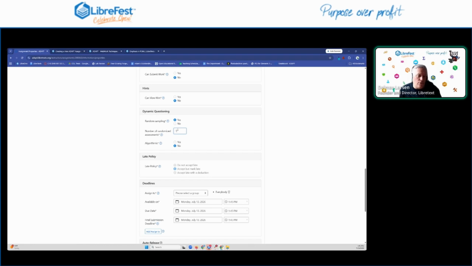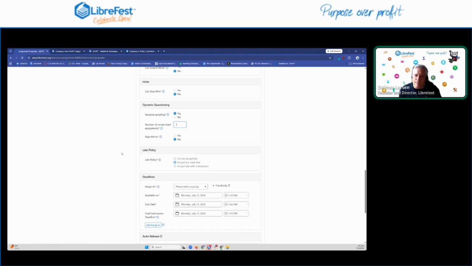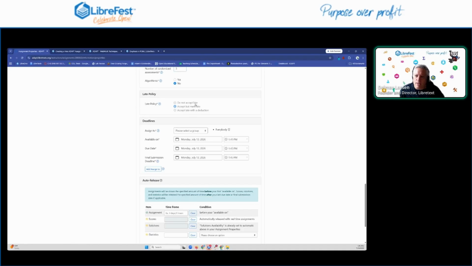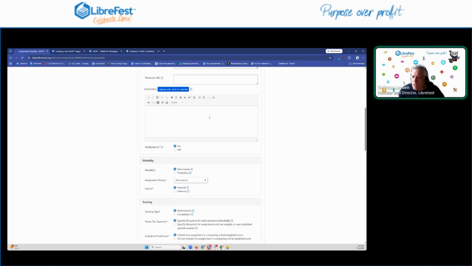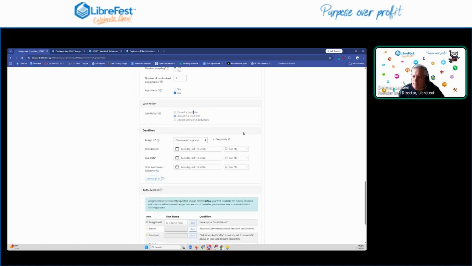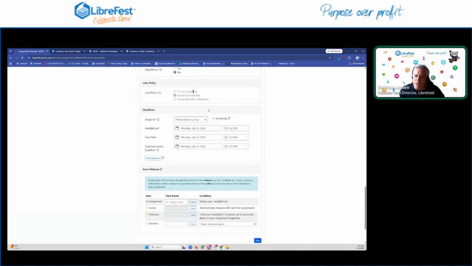I use them for my pre-labs. So I want them to be able to master material in the lab reports, but they all have different functionality, different scope, and such. I have a late policy. The late policy is not hinted here. I'm not entirely sure why. If it's broken down, you can accept late, you can mark late, you can accept late with a deduction.